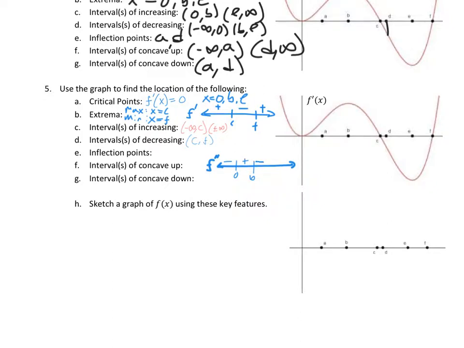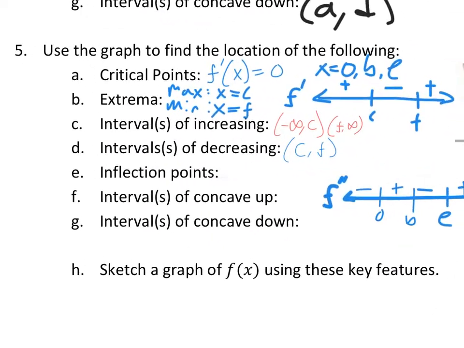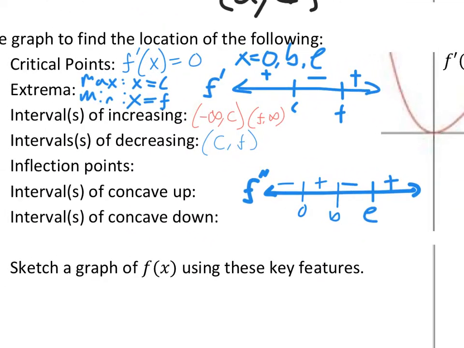All right, going to E. And then from E to infinity, we're going up. Okay, the slope of the first derivative is the second derivative. So this little chart here, this little number line can be super helpful. All right, so with that now, let's just even ignore the graph, and we can see inflection points.